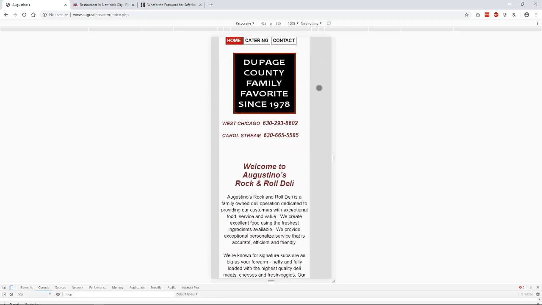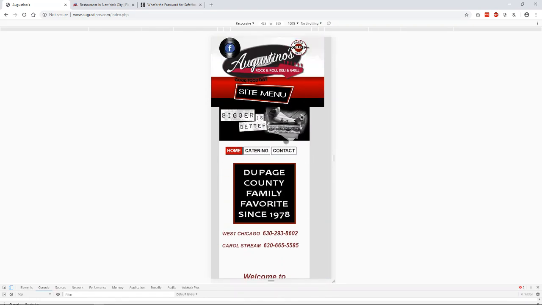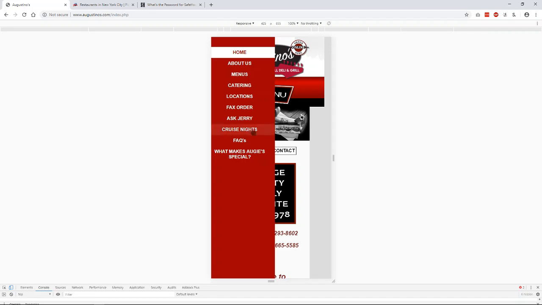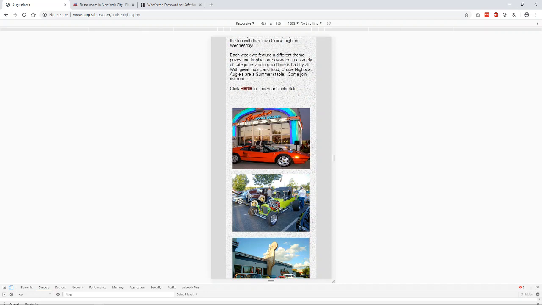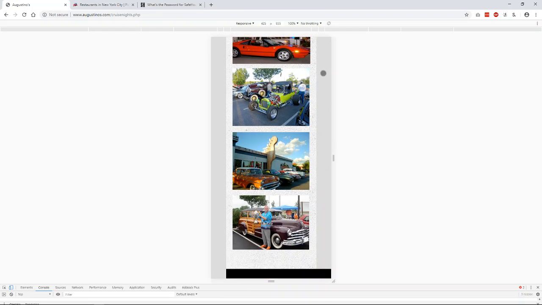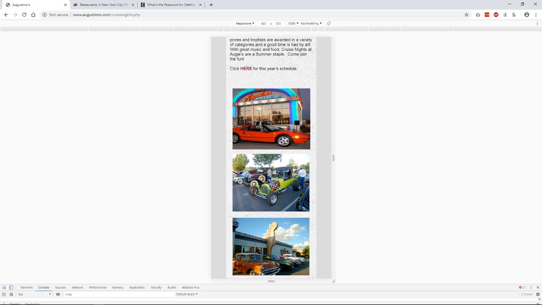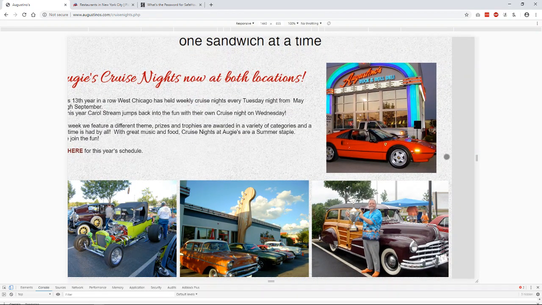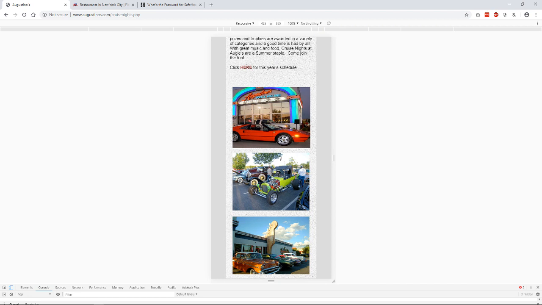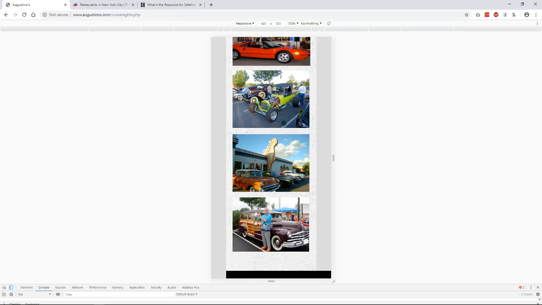And sometimes the images are not resizing very well. The one I saw was on the cruise nights. There's some stretching. You can see here in the Ferrari, that Ferrari is being stretched a little bit to the left and the right. I don't know if that is a vertical image. I can't remember. Yeah, so that's a more square image that, when you come down to this size here, is being squished. Normally it would be up here. So just little things like that that I noticed.